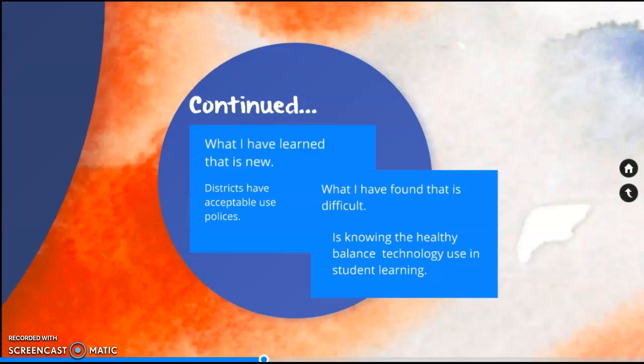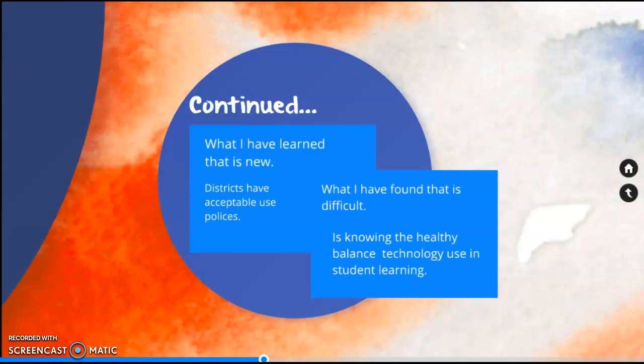What I found difficult is knowing the healthy balance of technology in student learning. In the first module, I really wrote on this in my reflection, on how I see the importance of technology in student learning and the benefits that it adds, and I want to be a teacher that utilizes that to have gains for my students.